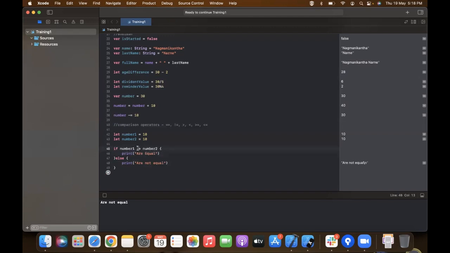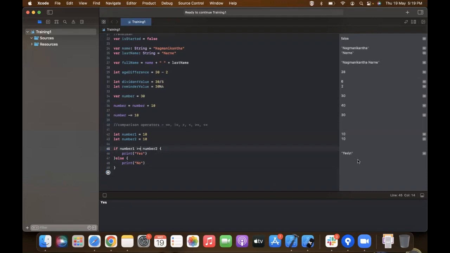Okay, similarly, if we ask is number 1 greater than number 2, let me write yes and no here so you will not get confused. Is number 1 greater than number 2? No, because both are equal. Similar in the less than case. Greater than or equal to, let's see what it prints here.